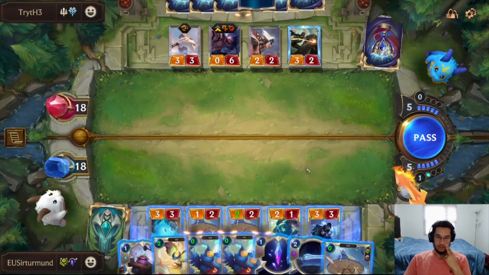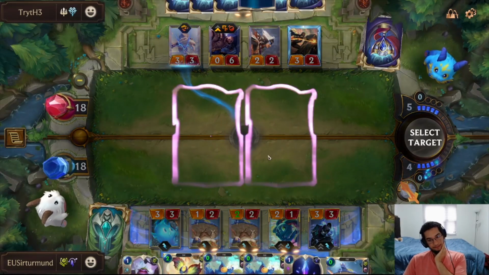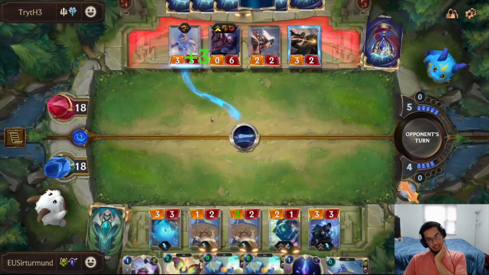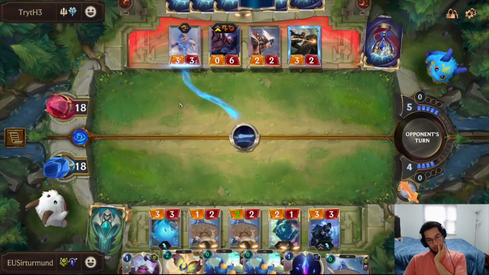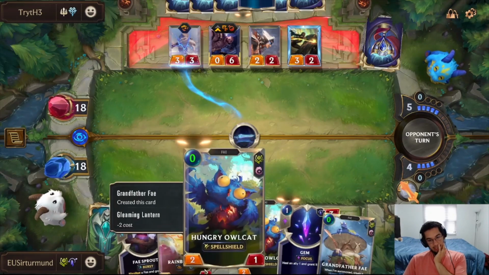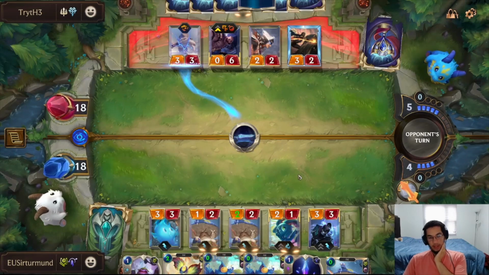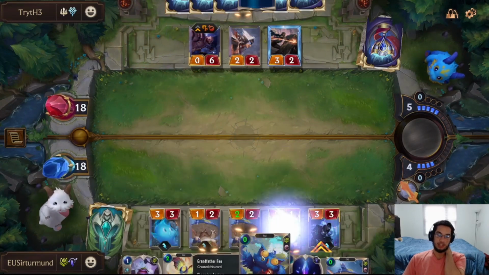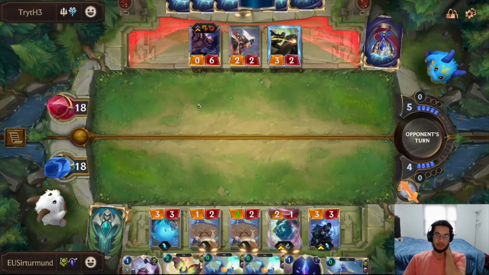Here's the question, though, because Calibrum will also trigger this. The question is if I want to... So we can Calibrum this guy. We can do a Hungry Owlcat, or we can do the Rainbowfish. We can do it either way. I think the Rainbowfish is probably better. Yeah, I guess we can do the Rainbowfish because we're still gonna have enough mana to do the Owlcat. The Rainbowfish also gives us mana to play.